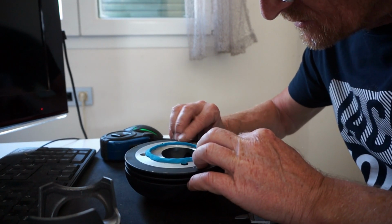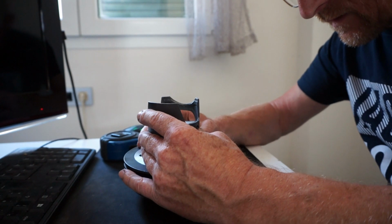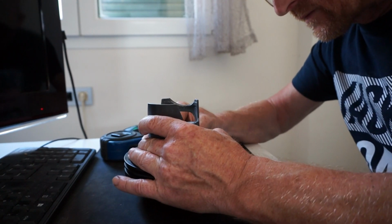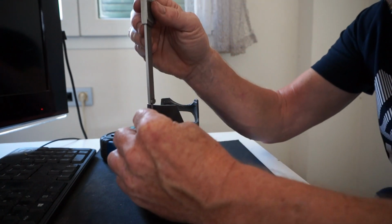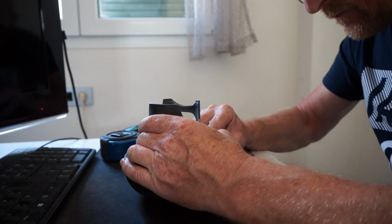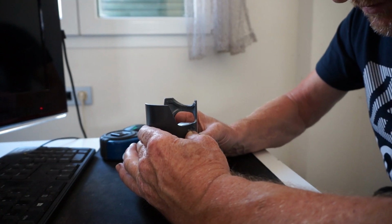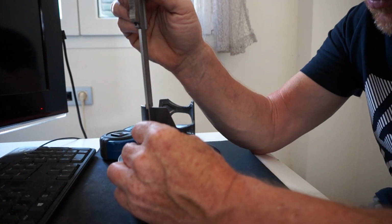This is also going to create our seal. So now we put the piston back in and press it down gently and measure to 70 mil. So we need this to sit now at 70 mil. Not quite, a bit more. Gently down with the measurement. Bit more. Press it in a little bit more. Make sure you get it even. We will take measurements all the way around.